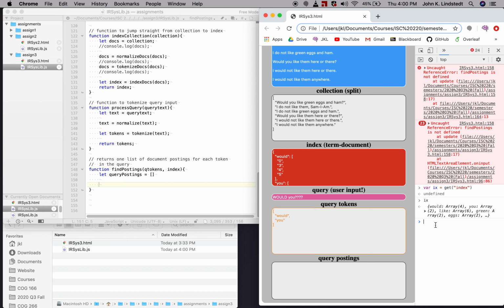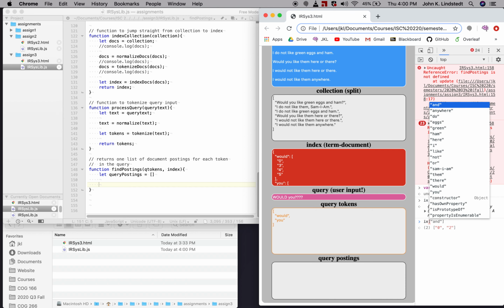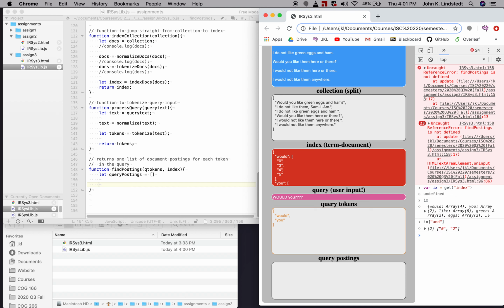This is where the power comes from the fact that we've already normalized our terms. This is actually quite easy. Remember, the index is a hash table, so you can give it words, right? So if I say x sub and, that is the postings list for and. So let's go to and real quick. It's at this location, the word and, and what is it? It is this array. That's exactly what we need. This is the postings list, and it's the only thing in and.